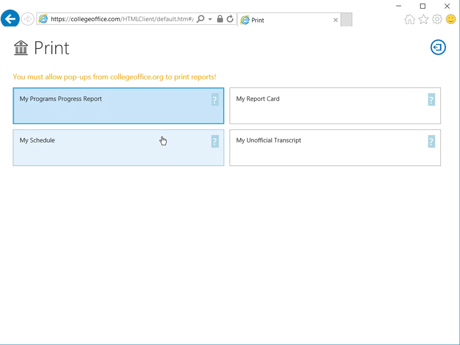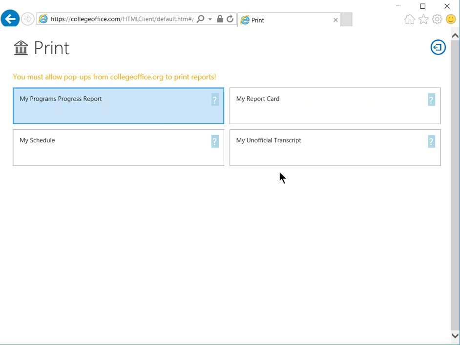I think Internet Explorer shows the message on the bottom of the browser, and usually with the message comes a little option for you to allow the pop-ups for this website in your browser. So you should always allow the pop-ups in your browser for collegeoffice.com or collegeoffice.org. Now, once you have done this, printing a report is very simple.